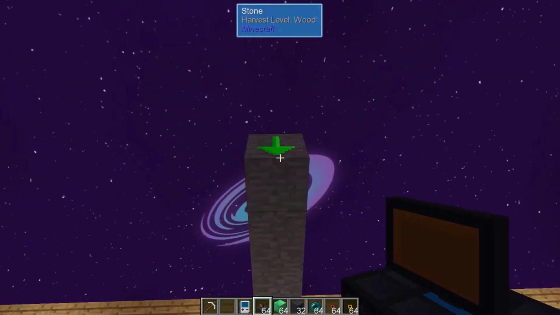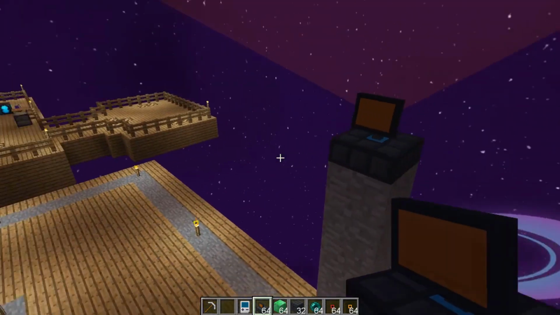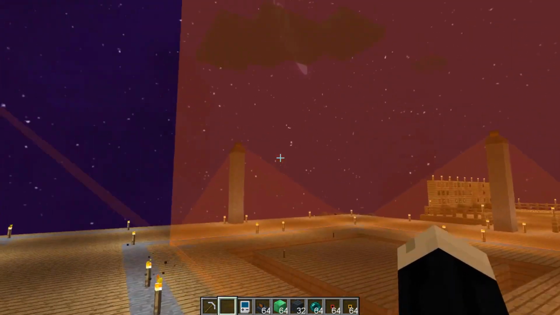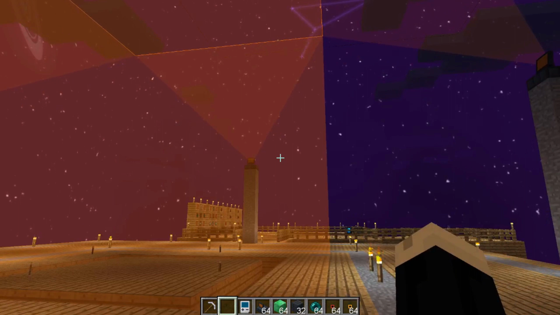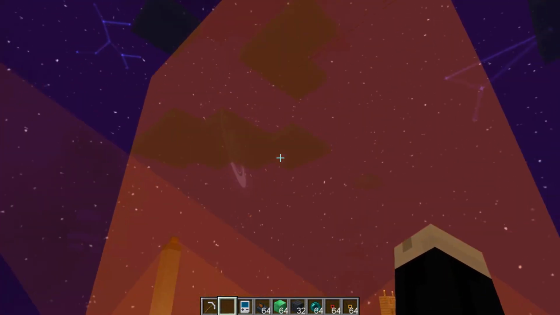And last one. Oh, well, it helps if I put it in the right direction. There we go. So now we have a really big field projector. All right, so there we go. We've got a really, really large one there. So now we have a lot of workspace to build some larger machines.